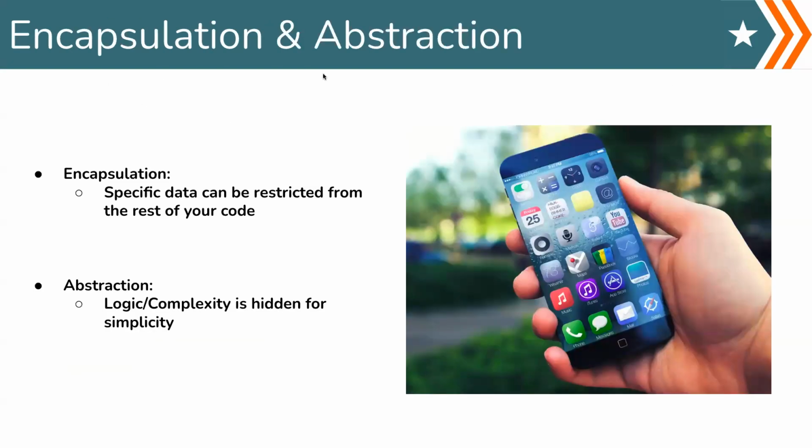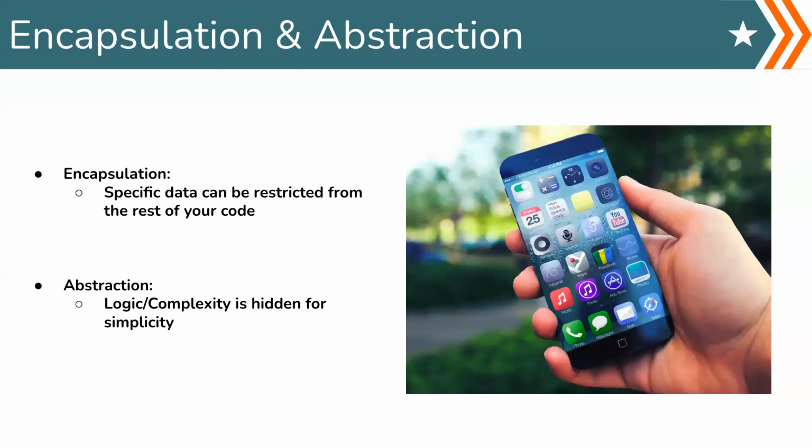All right. So now we have encapsulation and abstraction. So what is encapsulation? Encapsulation means that specific data is being restricted, right? The user doesn't need to know about it, and there should be only one specific way to access it. So for example, when we talk about the phone, when you go to open up your phone, you get all these buttons, you have all this user information that's being exposed to you, but there's a lot of things in the background that your phone is doing that you don't have any control over, right? It's tracking what usage you have, what applications you're using, how long you're using them for. It's tracking your battery life, how much battery is being used, depending on what application you're using. And you have no control over that.